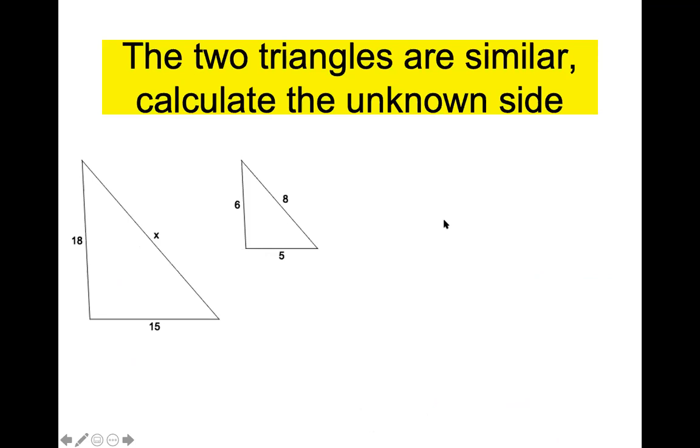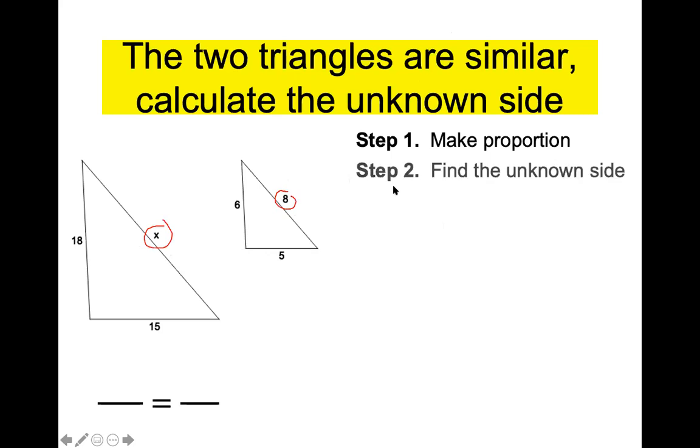You saw this yesterday. So we set up a proportion. Here are two triangles that are similar. Notice that one of them has an X on it, so that is clearly the one that we're going to be solving for. And my recommendation is to always write the blank proportion. Start with the X, so X and its corresponding side. The side that it goes with is 8. So X over 8, right? X over 8.